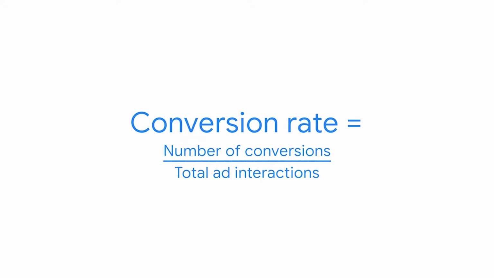You can calculate conversion rate by dividing the number of conversions by the number of clicks. Typically, you'll rely on analytics tools to give you this number. Google Analytics, which you may have already heard about and you'll learn more about in later videos, provides marketing statistics and analytical insights.